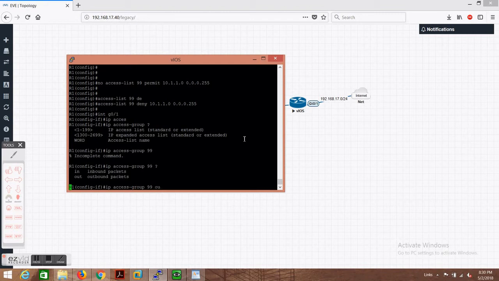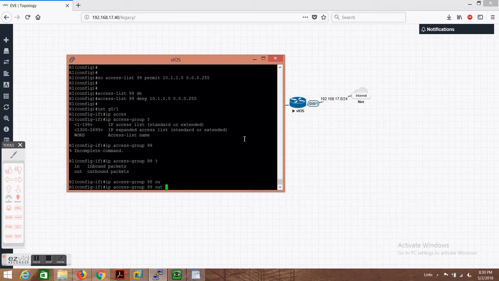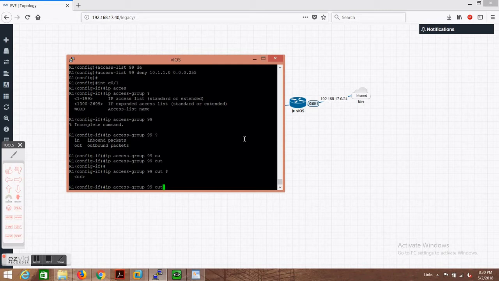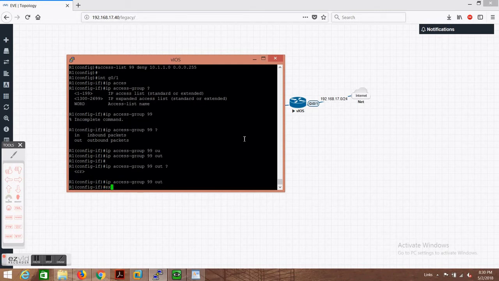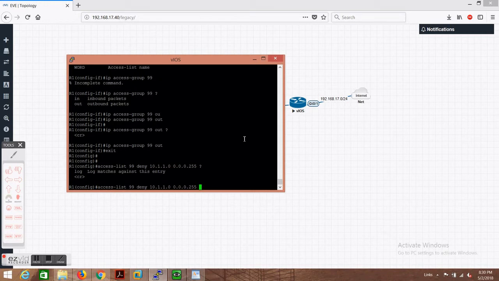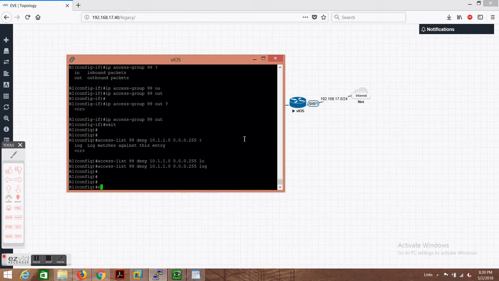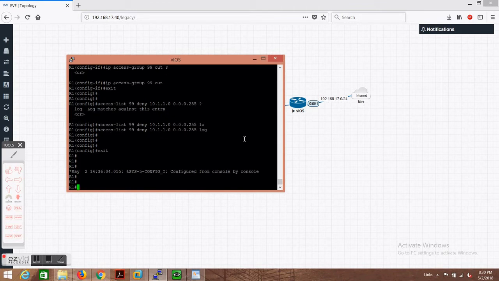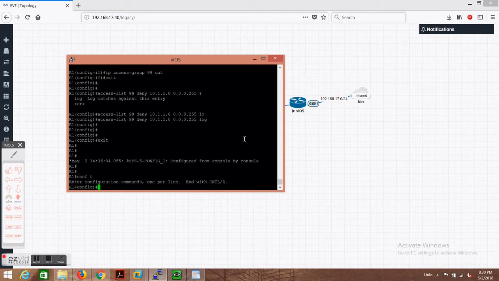we need to define it. So we need to define it on the out direction, and we need to log the traffic as well. We don't have the option here, but when we define an access list, we can define and log.